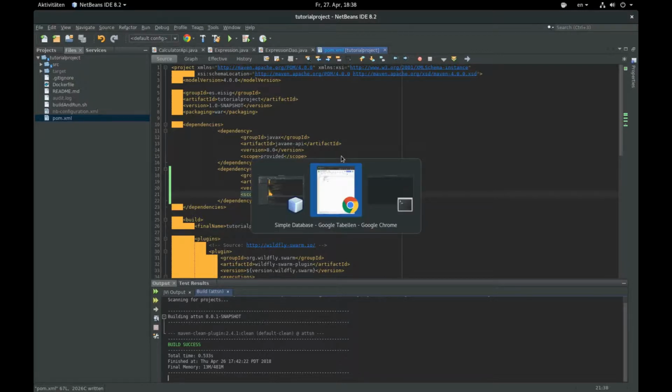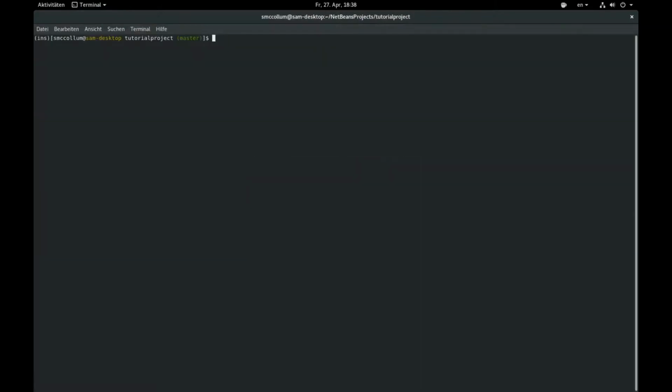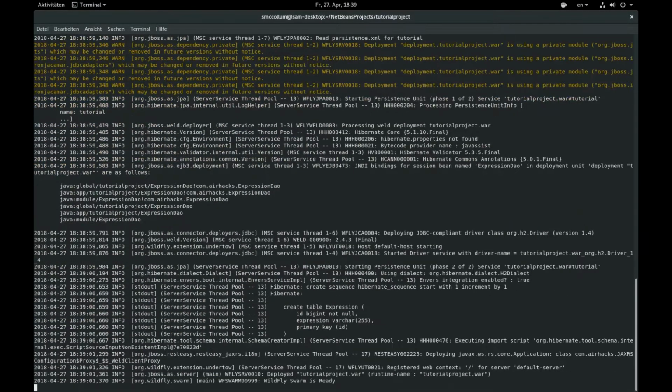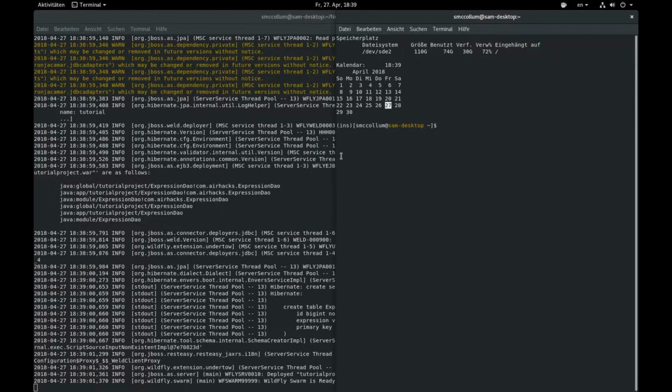So flip over to the terminal and run it. Don't forget, it's mvn clean wildfly-swarm:run. Now that the server is actually running, I'm going to send a request to it.